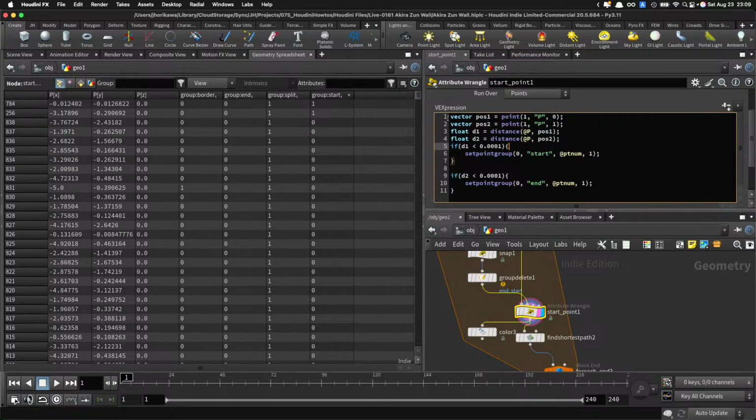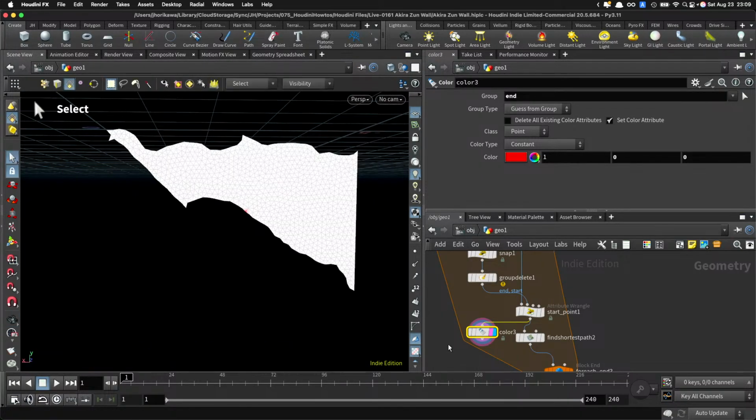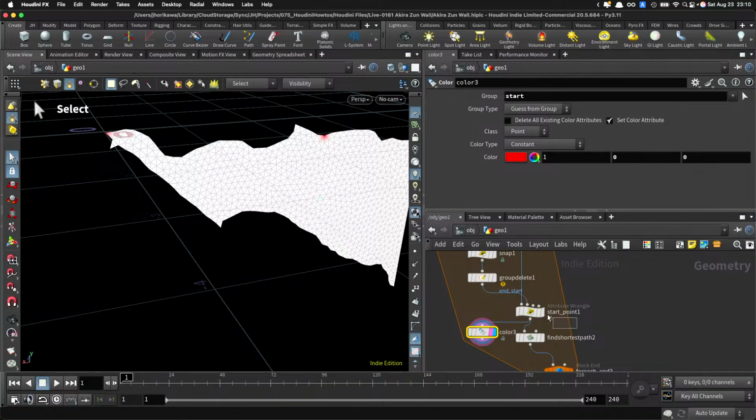Why is it? Why is there a chance that this D1 is gonna become less than 0.001 for 2 points? That's weird. Let's just check the start again. So this point has been chosen as another candidate for the starting point.